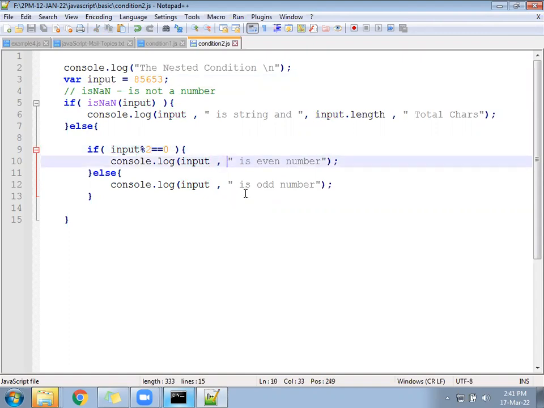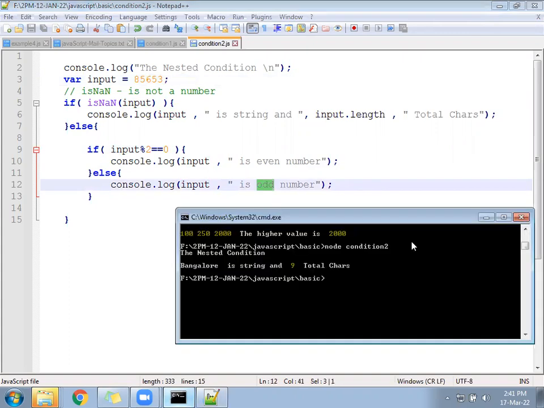If the remainder is not 0, then it is an odd number. Right? So for this one, if you do mod 2, the remainder will not be 0. Why? Because the last digit is 3. It will say odd number. It should go to the else part. Let me show you. So it's odd number.